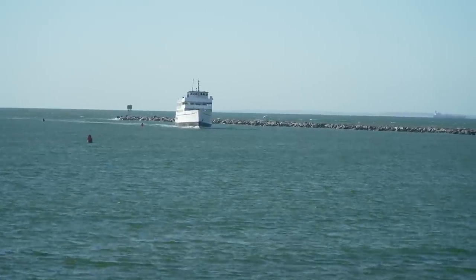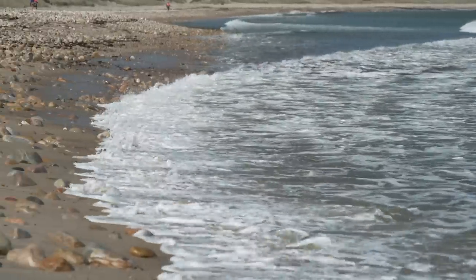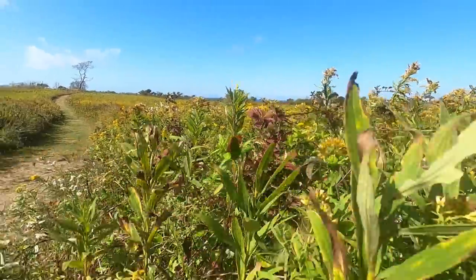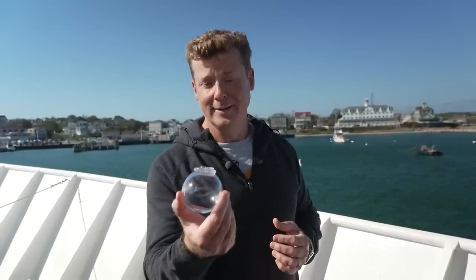Just down the street from our project house is the ferry that takes people to one of Rhode Island's most beautiful tourist spots — Block Island. Every summer since 2009, something magical happens out here. The island is home to miles of beaches and dunes, trails, and beautiful outdoors. For anybody who enjoys those outdoors, they can find something special — a treasure unique to Block Island: a beautifully formed glass orb. Every summer since 2009, thousands of these have been hidden throughout the island — on those trails, maybe in a pile of driftwood, or up in a tree.